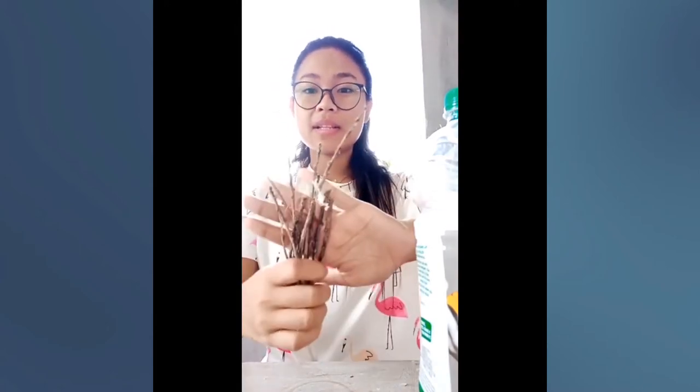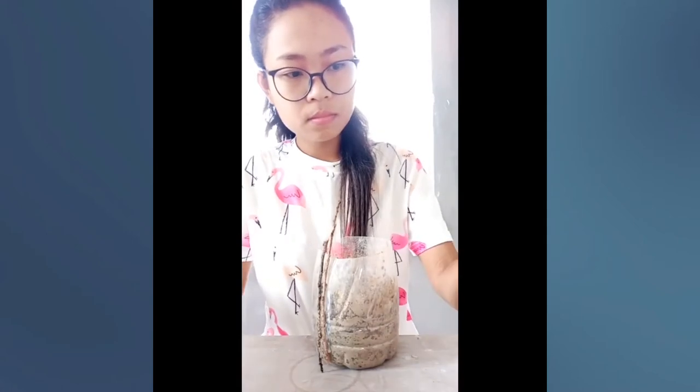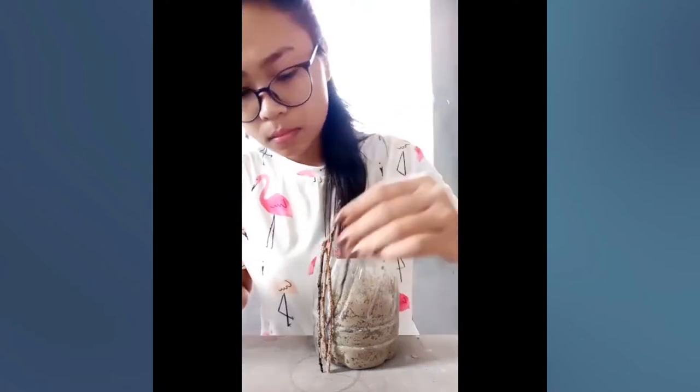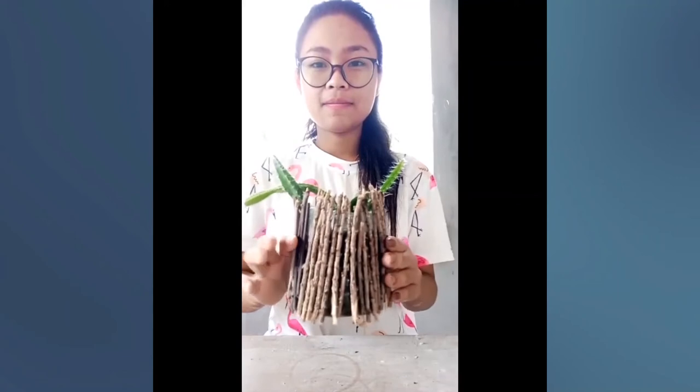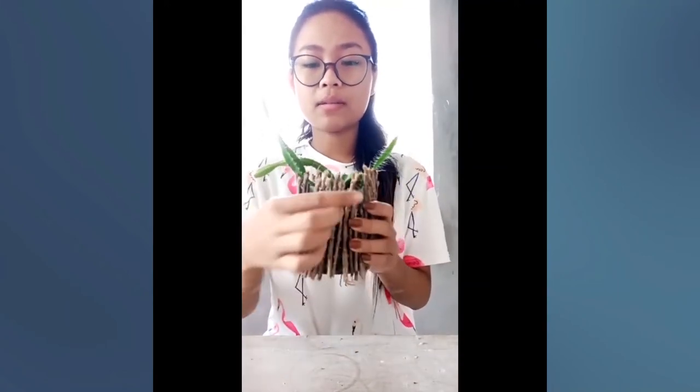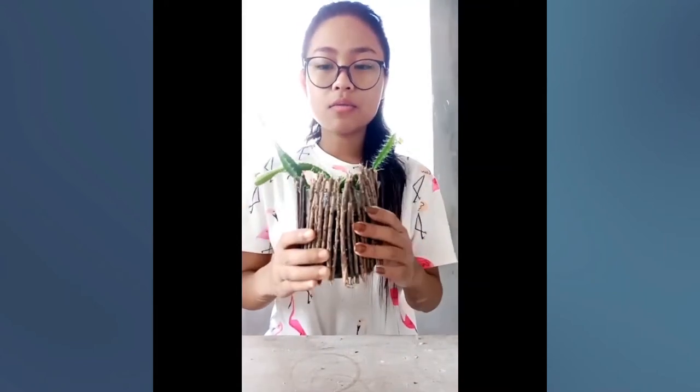The second craft that I'll be making is a flower pot. For that we'll be needing a plastic bottle and dried stems like this. Here is how it looks like. I've cut the plastic bottle in half and pasted the dried stems around it and planted my cute little cactus here.